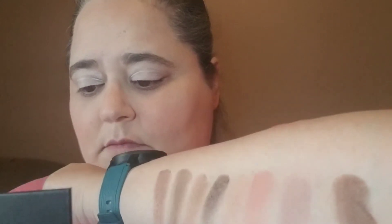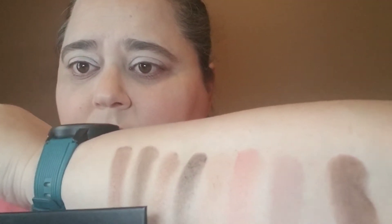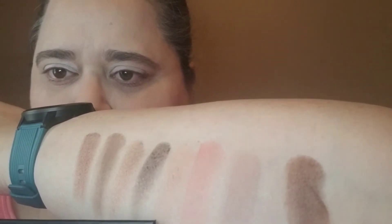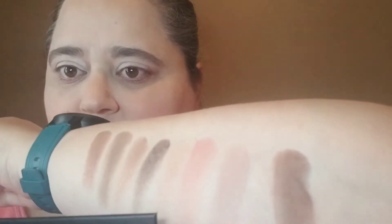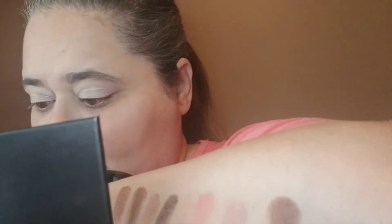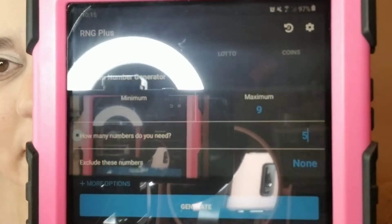This one is Sheen, which you can't see, and then Flaxen, Bear, Gilded — that's this one right here — Wicked is the dark one, Lace again you can barely see it on my skin, and I went over it twice. Then Dusk is this pink one, Blush — again it's one I had to go over a couple times — and then Fake.